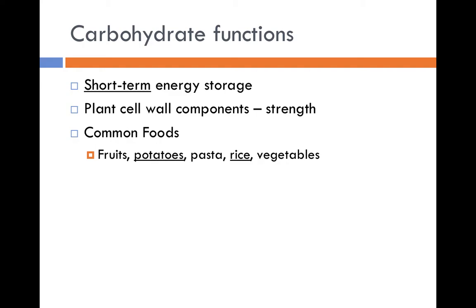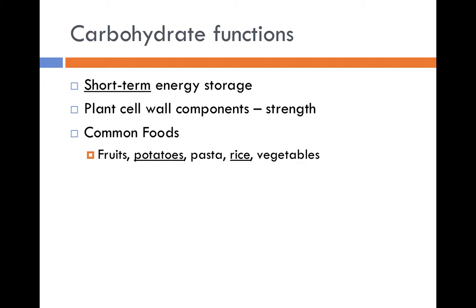Now, the more simple the sugar, the more immediate access to it. That's why you can get a sugar rush if you eat something really, really sweet. But if you eat a potato, you don't get that immediate rush, but you do get energy that will sustain you for longer. But that's that short-term energy storage. It can also make up structural components like the plant cell wall or the fungi cell walls with chitin.